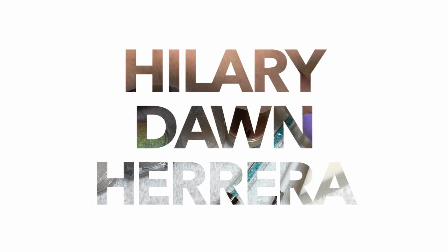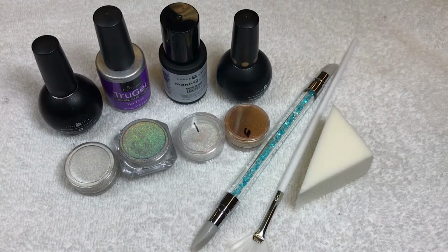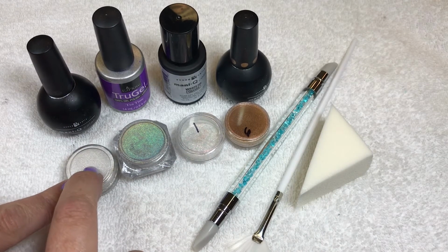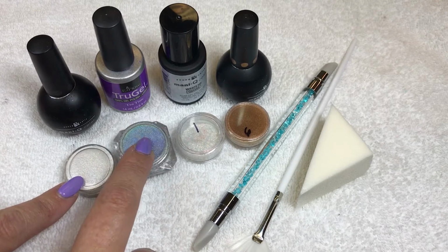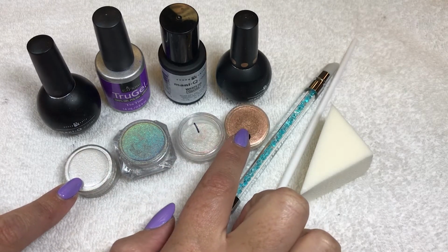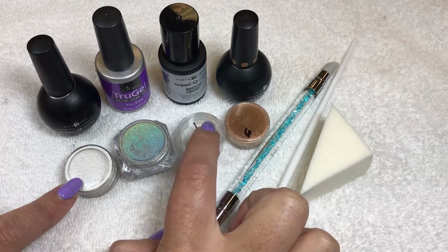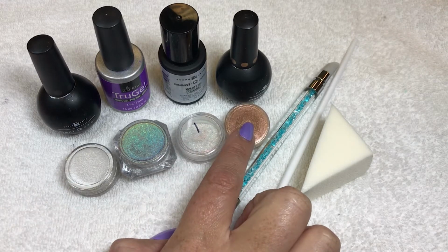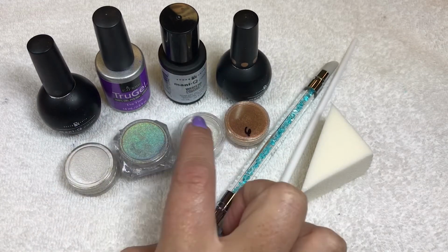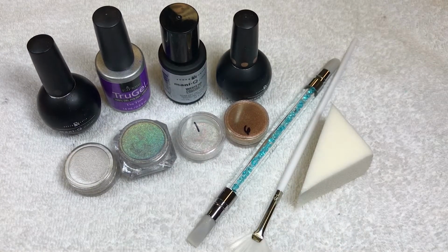Okay, everybody, so we are gonna do a quick lineup of a few different chrome options and some tools that you can use to do it. So we're gonna do the typical silver chrome, we're gonna do a holographic, we're gonna do a white chrome, and then I'm actually gonna show you a copper chrome that came in my set with my white chrome, and it's really cool. I have links to these on my Instagram too, and we'll put links below the video.